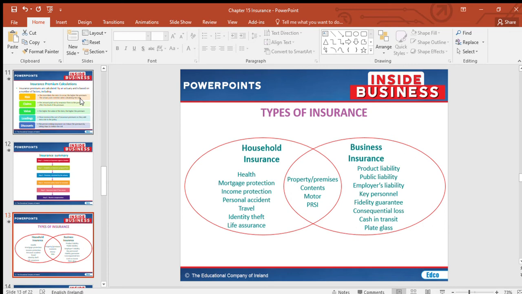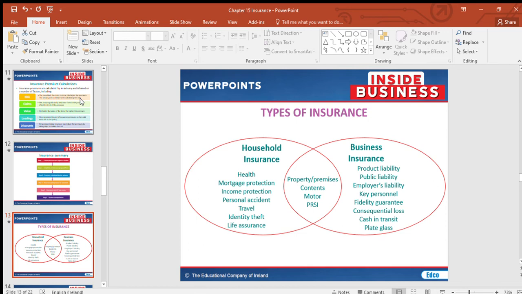So income protection is there. Just in case you're not sure, income protection would be, let's say you're an athlete and you have income protection in the event that you were to sustain a long-term injury. The insurance company would pay out some of your salary. So that's what that is. Travel insurance: if you ever book flights, you'll be asked incessantly to purchase travel insurance. You'll receive compensation for maybe an accident or medical expenses while abroad. That's just some of the household.